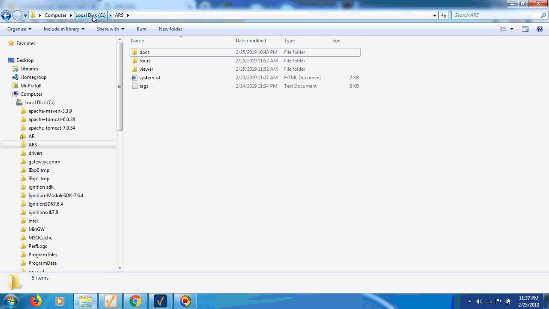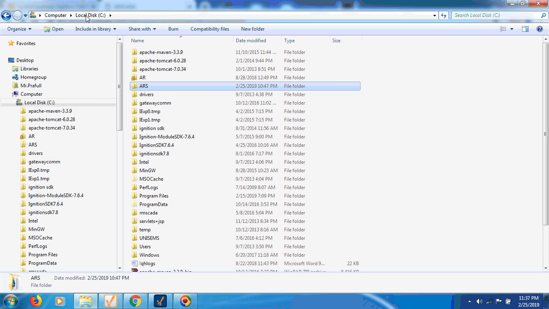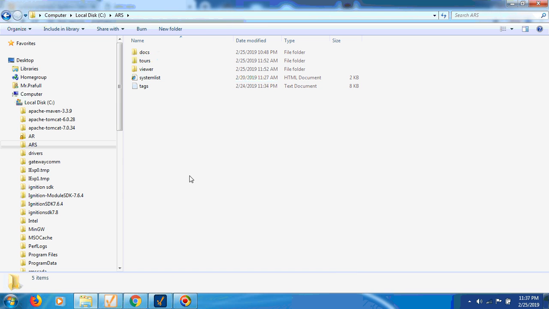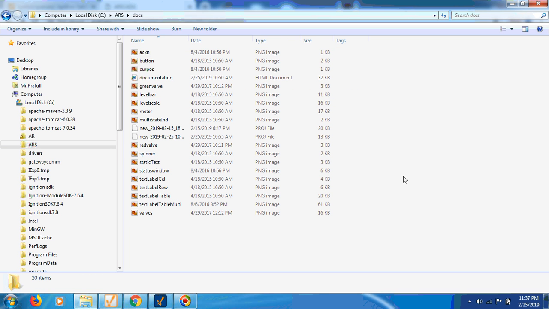Basically, when you download the Arscadav, it will come with a zip file and you install it anywhere, but I have installed it on the C folder. So it has this structure. There's a documentation folder, which has the document which I just showed you, and also the project backups which you will use for installing the eval version and trying it out.